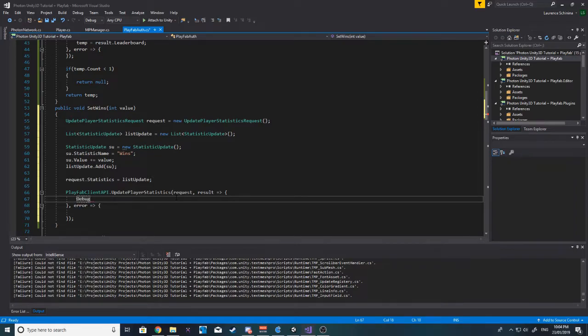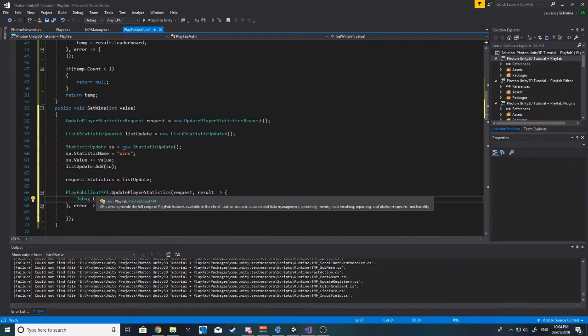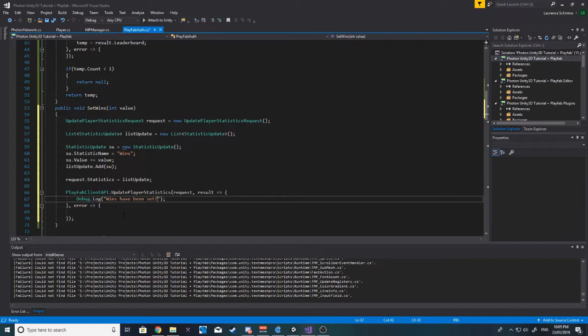We could just do like a simple debug.log and say wins have been set.